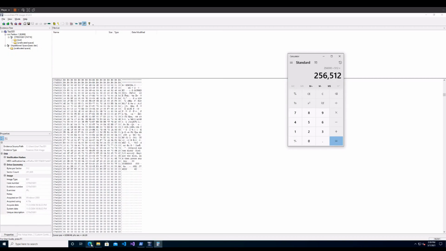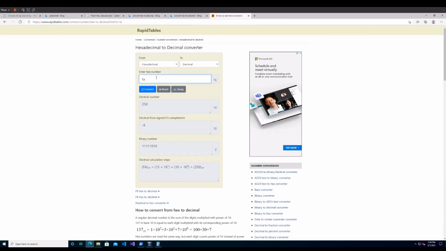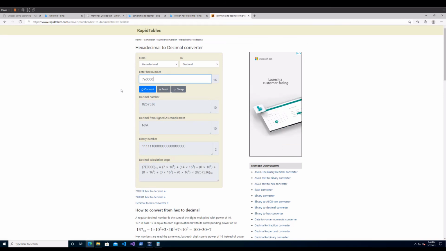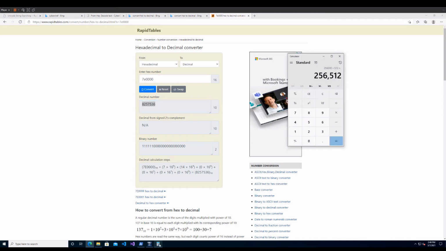So we need to know the value of that in decimal, 7E0000, and that will get us 8257536. So we can copy that number. That is our starting point for this offset, and we will add it to what we're looking for here.